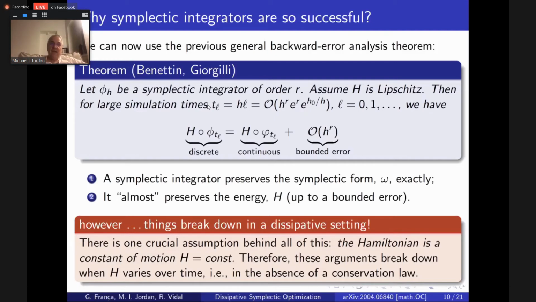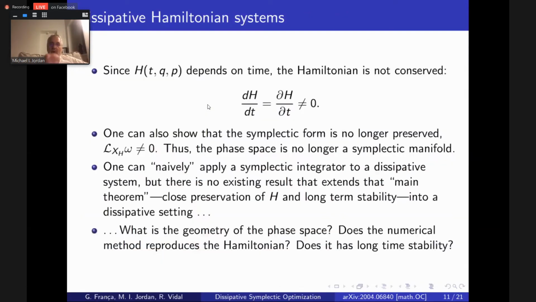Symplectic integrators allow you, by having this bounded error, to have a much larger step size and still have control over the error. Okay, so now the problem is that we're going to go into a world where we've broken that by having a time-varying Hamiltonian, and some of the mathematics I just alluded to is now gone. Right? So what we're going to do is kind of a very natural move.